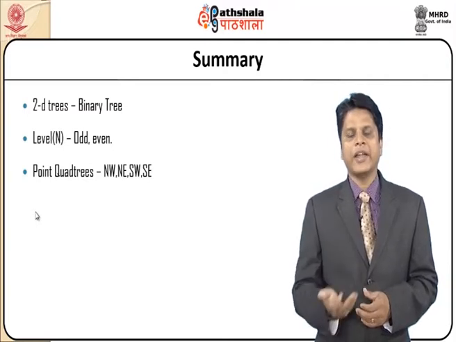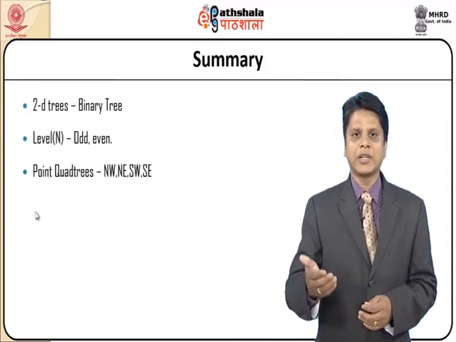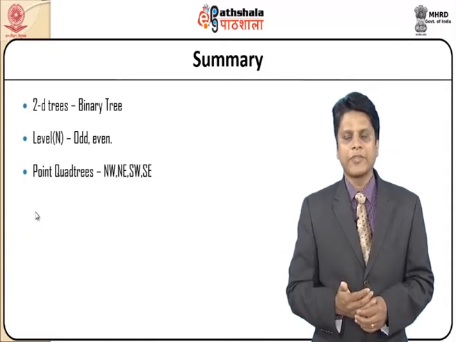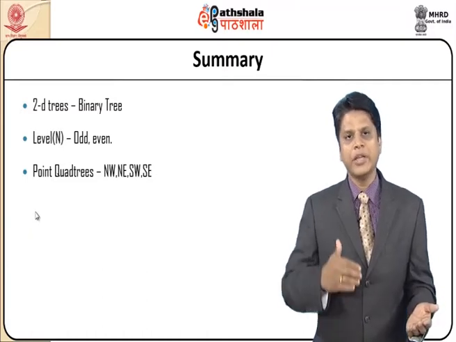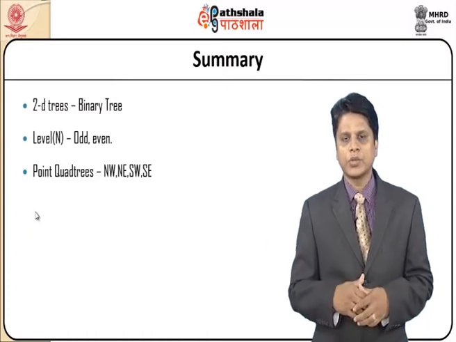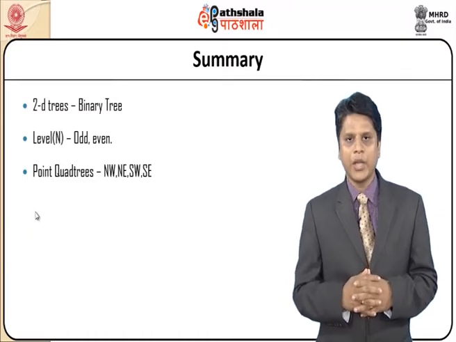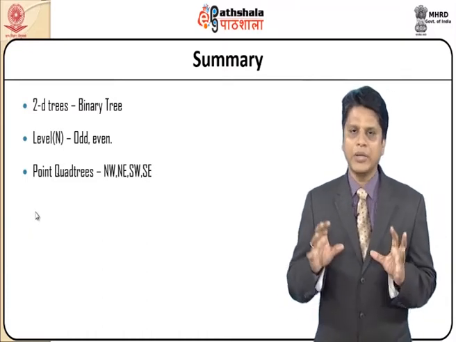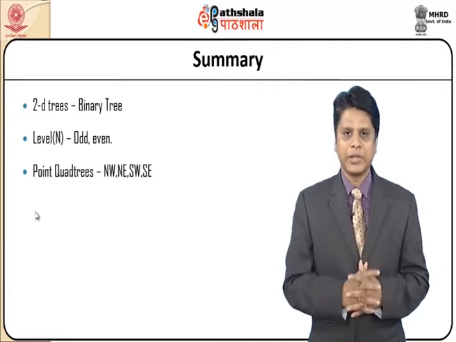Likewise, if the level of n is odd, we will compare the y value of the node that is to be inserted with the actual node. If it is found to be less, we will branch it to the left. If it is found to be greater than or equal to, then it will be branched to the right. So, that procedure was made clear in the 2-dimensional tree, where it was only with 2 branches that we have done. So, it was all 2-dimensional trees.